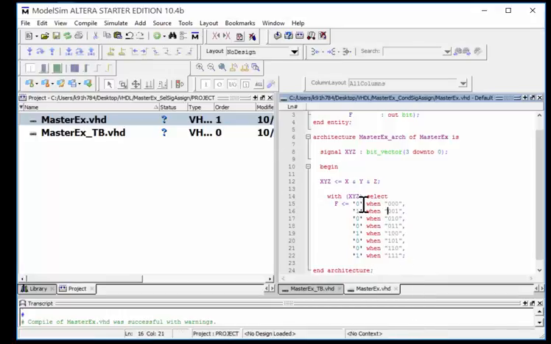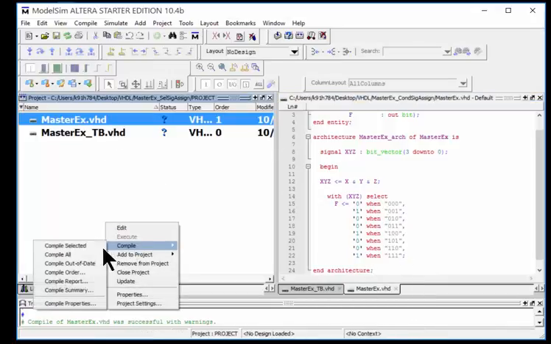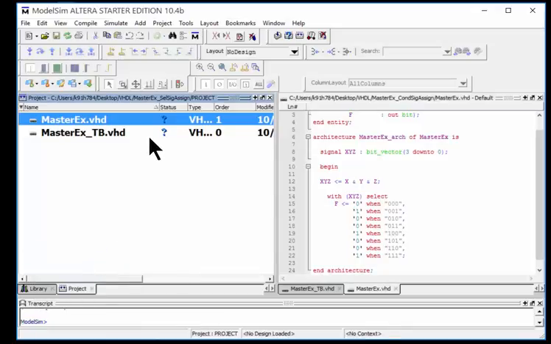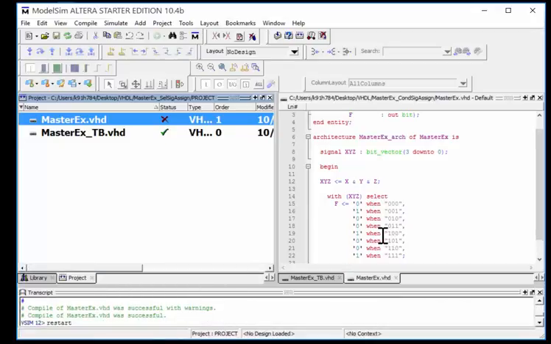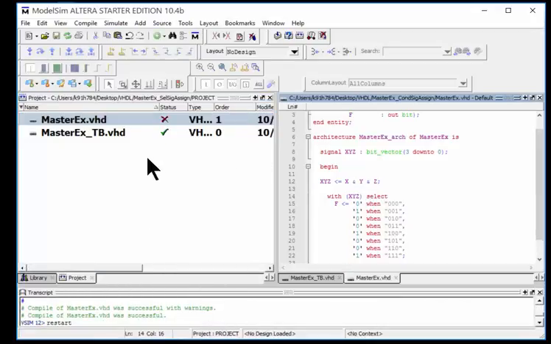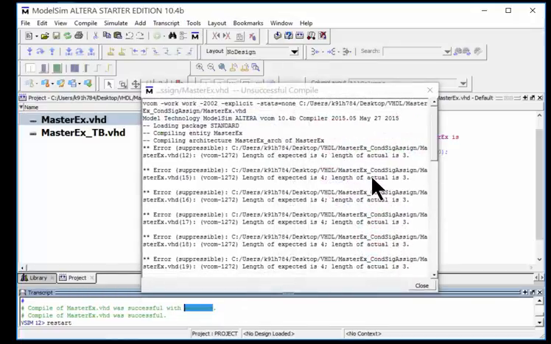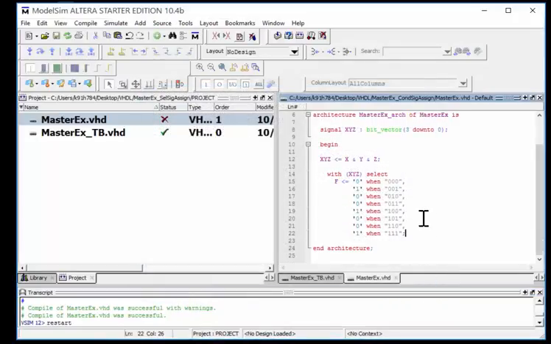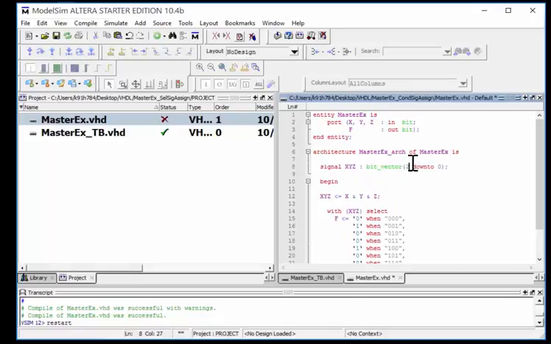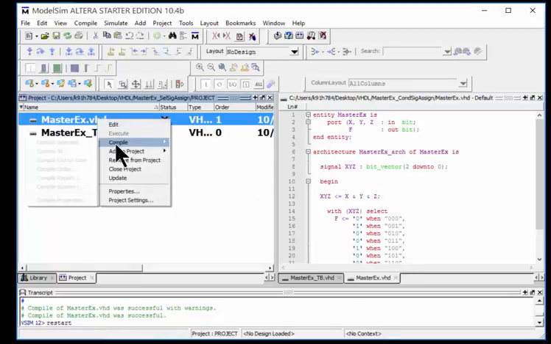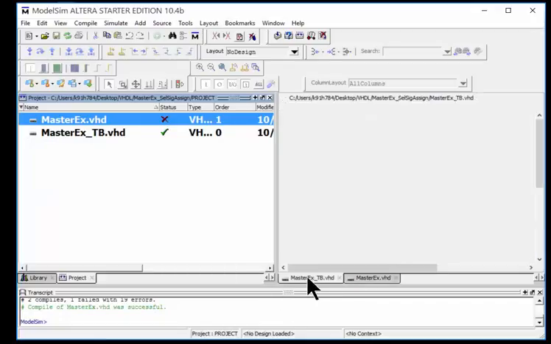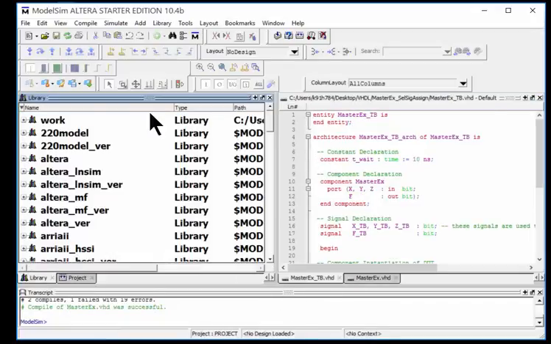Okay, let me save that, and we'll do compile all, and they should both turn green, hopefully, but with warnings. I can't see my transcript. Okay, got to check that out. Let me clear this out here. The actual length is 4 for the conditional signal assignment. Oh, whoops, I have this as 2. Sorry about that. Boom, boom, select. Okay, successful. Success.